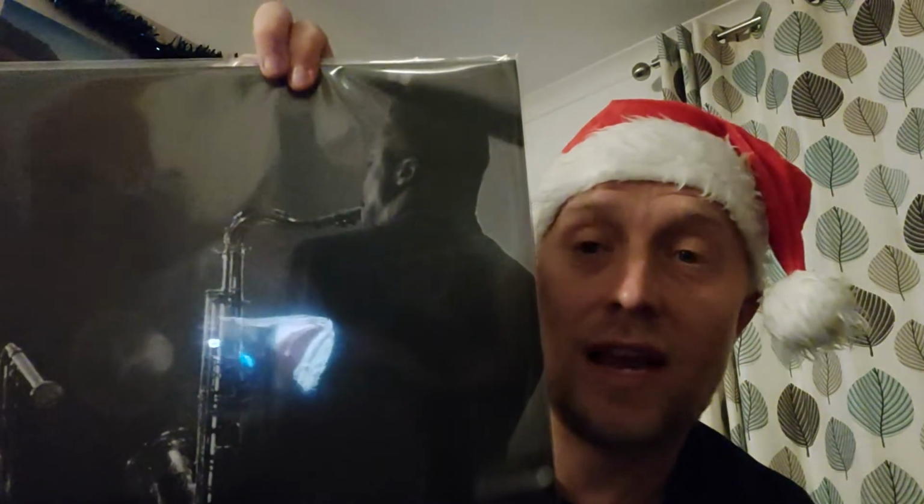It's a beautiful record. If you're starting out on a jazz collection, have a look at Sam Records and some of the things they've got. They haven't got an awful lot at the moment. They've sold out. But if you can get your hands on this, it is absolutely stunning. A beautiful gatefold audiophile record, with beautiful photographs of Nathan Davis when he went to France and recorded a really beautiful jazz album, which I'm delighted that Sam Records has done. It's a really beautiful thing to have, and I'm very happy. The music is stunning, the vinyl is gorgeous. So I recommend checking this out if you can.